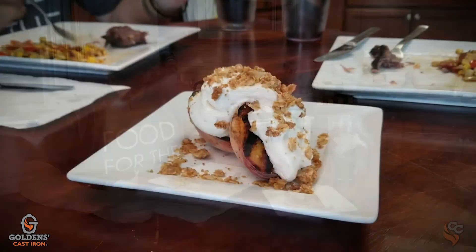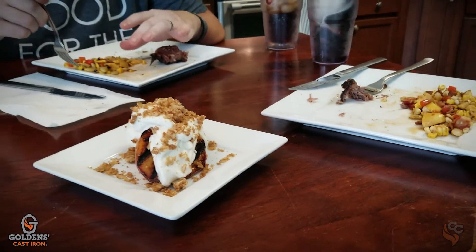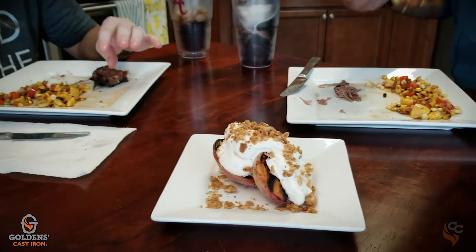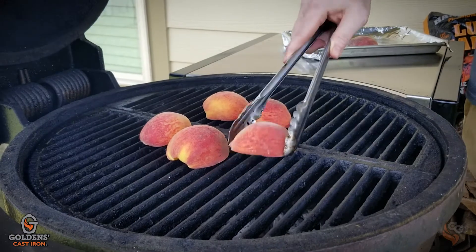So we whipped up a quick basic whipped cream and made a streusel topping — and that sounds fancy but it's just flour, butter, brown sugar, oatmeal, a little bit of cinnamon, and just a pinch of salt. Bake it off and it's really just texture — it's crunchy. You don't even have to have it; if you've got peaches and cream it's perfect. You just want to highlight that peach. We put them on the Golden's to get that little char, bring some of that sugar to the front, concentrate it a little bit. Nothing complicated — just simple, fresh, light, and delicious.